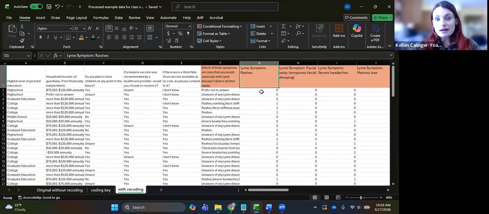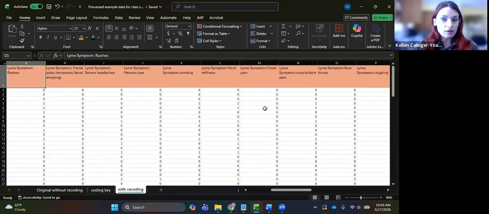At that point, you can get that information pretty darn easily if you maintain these individual columns. So if you're at all interested in analyzing a particular symptom or a particular element of knowledge or practice or attitudes, it's recommendable to maintain those individual columns.